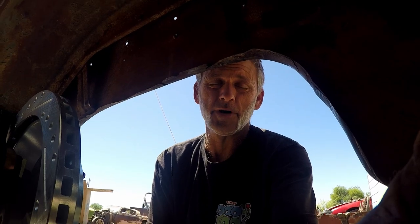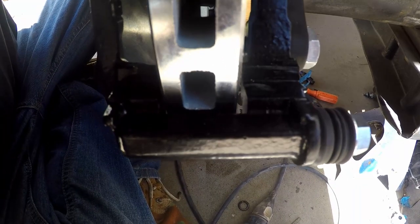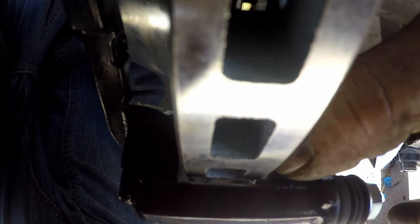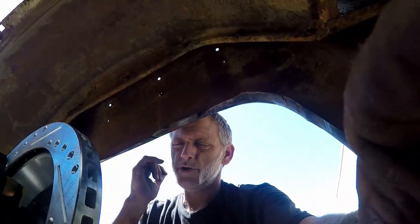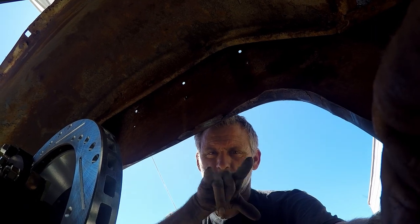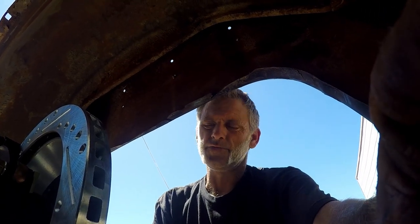Alright guys, so I'm a bit of a perfectionist, but anyway, we got the run out figured out on Brandon's rear brakes. I'll show you what we got here. Can you see that difference between here and here? Because when you're setting up brakes like this, that's what matters. You want the room where it straddles the rotor, you want to watch those tolerances, because again, the rotor floats.